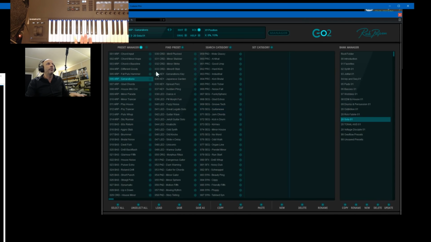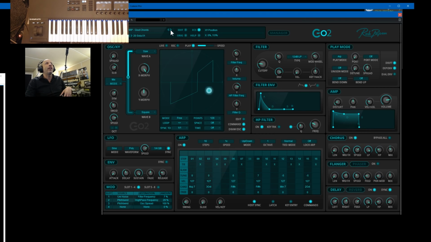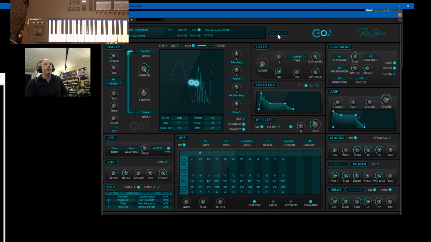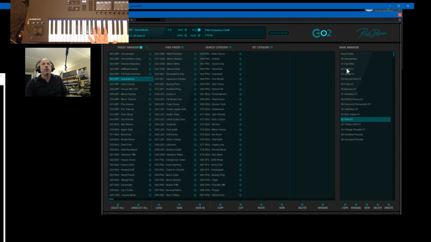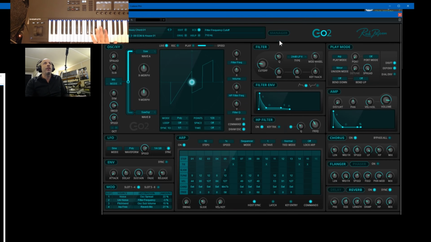Okay, let's take another one. So over 600 presets here. You can see in this sequence he uses on each step something different. Major 7, 3 octave. You can make some very cool grooves with this. Okay, let's go to another one. I'm toggling very fast between the, well, this house type stuff.